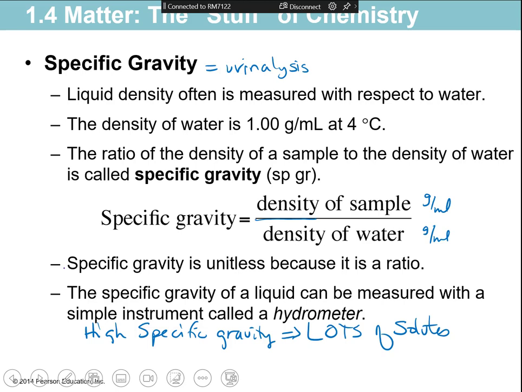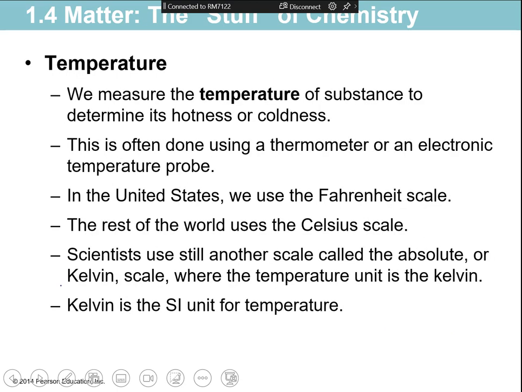So specific gravity is a way of looking at the density of urine compared to what it should be. Most people, if you drink normal amounts of water over the course of the day, your urine should be pretty close to the density of water with some waste and some salts. But if you're dehydrated, you're going to have a much higher waste content, and that's really stressful on the kidneys. So it is a way of evaluating how well their kidneys are working and how much waste they are producing. Urinalysis commonly includes this density measurement.